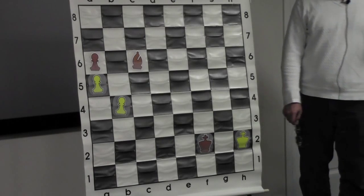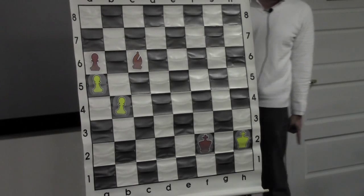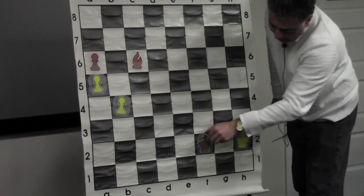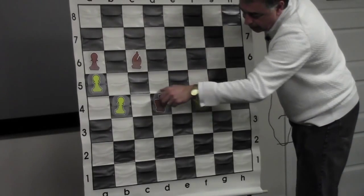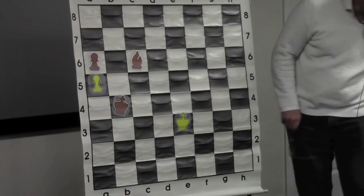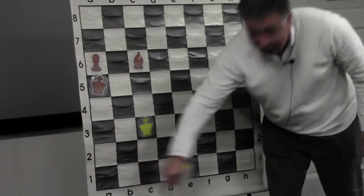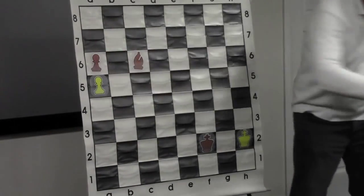Okay. How many of you have heard the word shadow? Shadow. And you know what a shadow is, right? You're in the sun and your shadow keeps following you. So we have the term shadow in chess. What it means is when the king moves over here to take all of these pawns, white's king will shadow black's. Notice that white's king just follows black's king all the way over, but as soon as white's king gets into this corner, it's a fortress, right? As we showed in the first lecture earlier today. Once our king gets here, white can't lose. So we're going to go back, and we're not going to allow white's king to shadow.